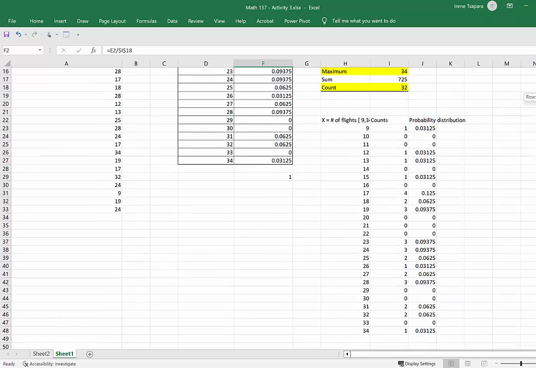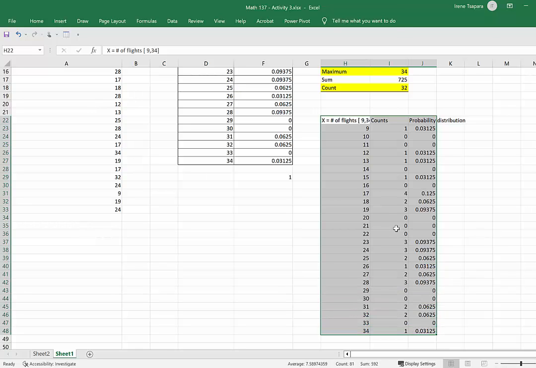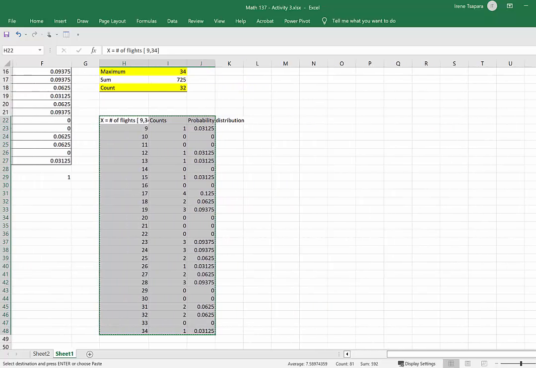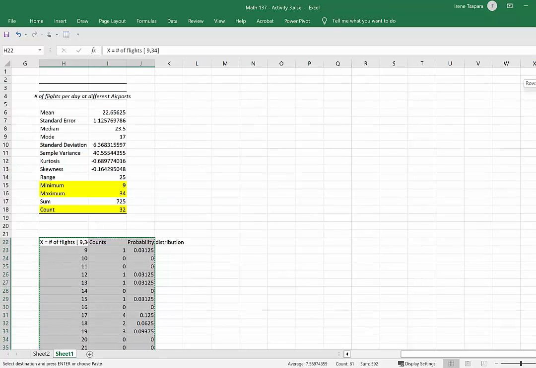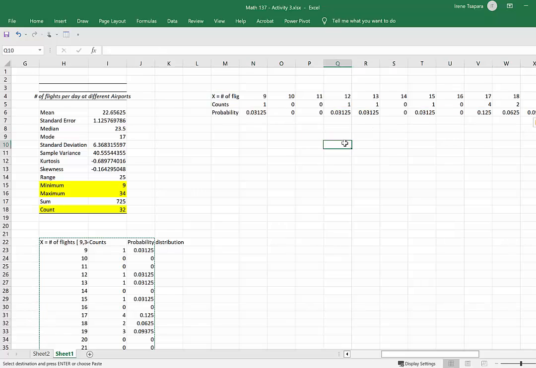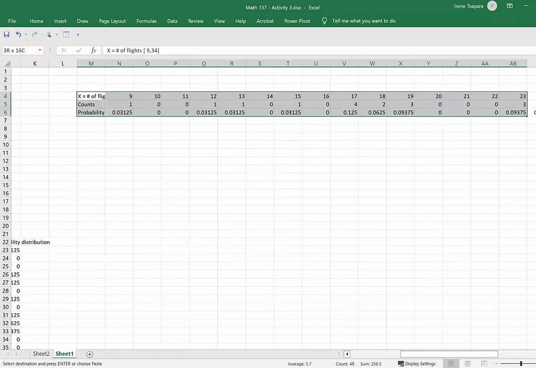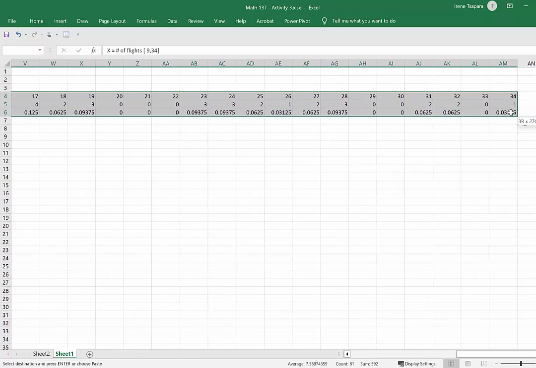So I need to do these steps: copy this, paste as values, and now I'm copying the values only, and I will come to the right side of my spreadsheet. Let's go down here, and I paste, again careful, don't just paste it, but come here and do transpose, and there it is. Now you actually have the correct way of representing horizontally your probability distribution.